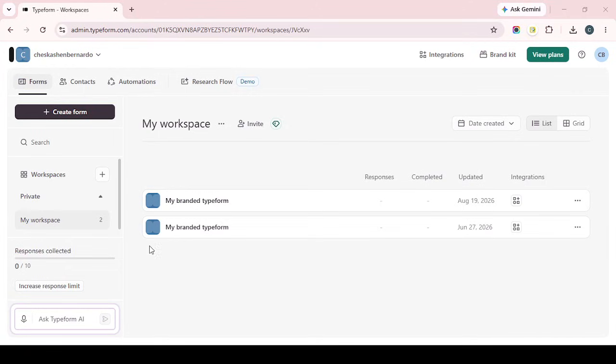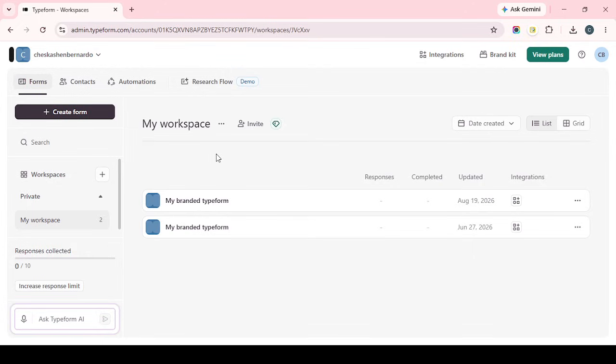In today's video, I'm going to teach you how to connect Typeform to Pabbly Connect using a webhook and capture new responses automatically. We're going to keep this simple and practical so you can follow along without getting lost. The goal here is to set up a workflow in Pabbly Connect that listens for new Typeform submissions, sends that data through a webhook, and then lets you use the response in the next action of your automation.